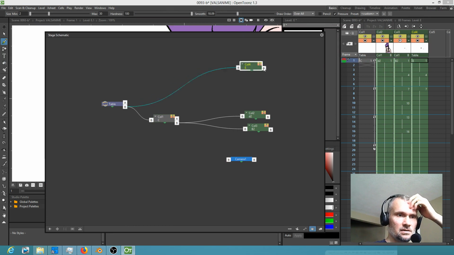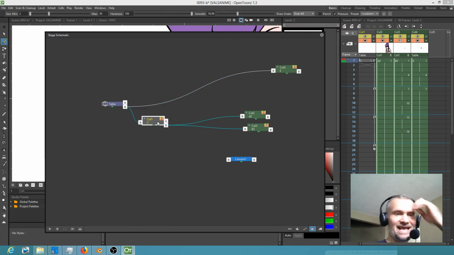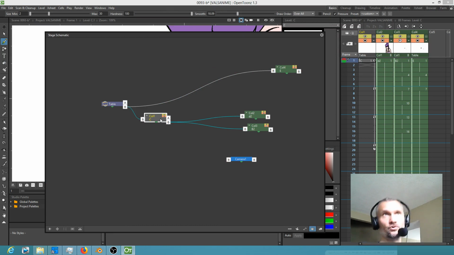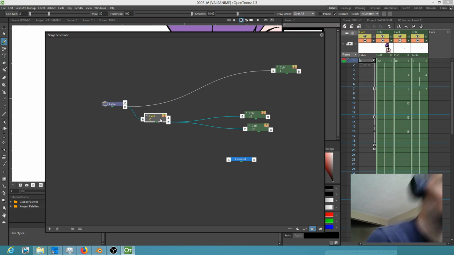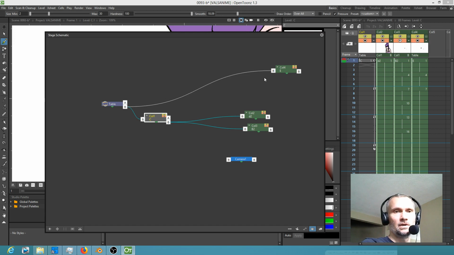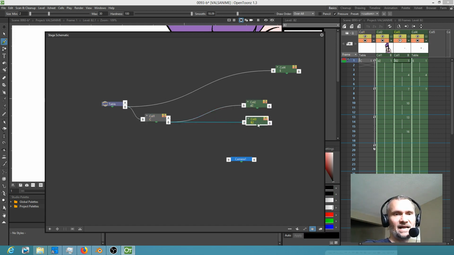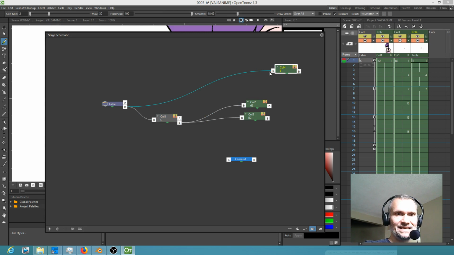Because column C has this animation data, so when she leans in, there's no drawings for that. That's just the animation tool. So her body and the pencil test of her mouth are being fed through that animation data, which is in column C. Well, I need to make sure that the real mouth, the inked version, is also going through there.